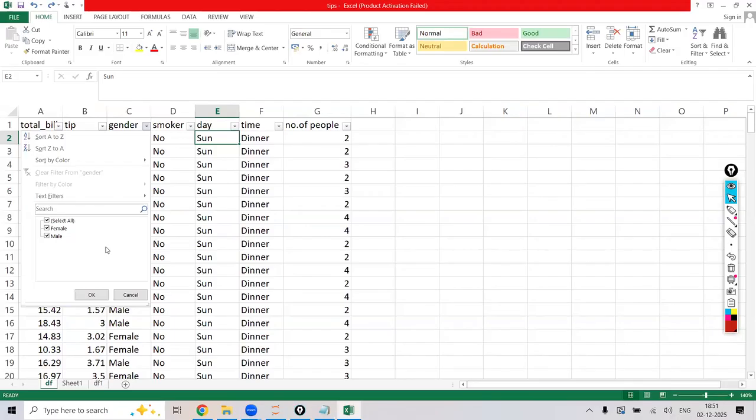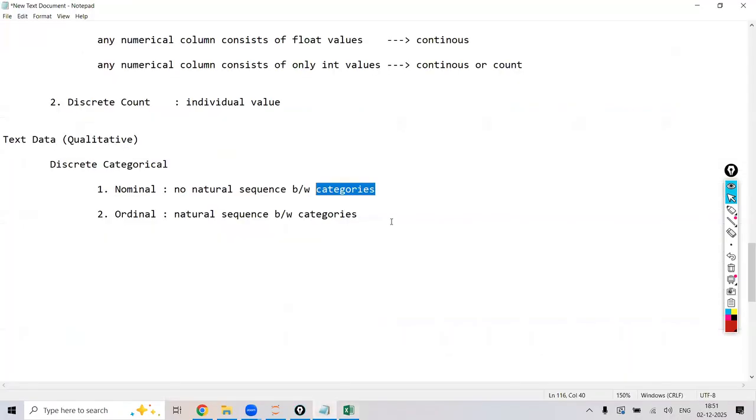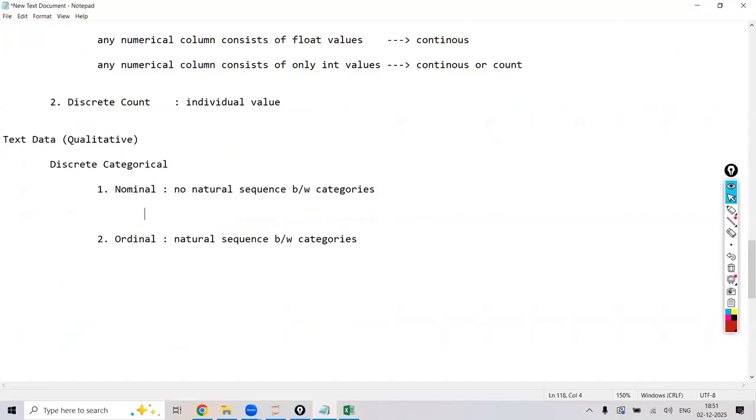When there is a natural sequence, let me explain with a small example. Here I'm going to take English letters as the example: A, B, C, D. Can anyone tell me if any order exists between them? Meaning the letter A is greater than the letter B, or B is greater than D, something like that?